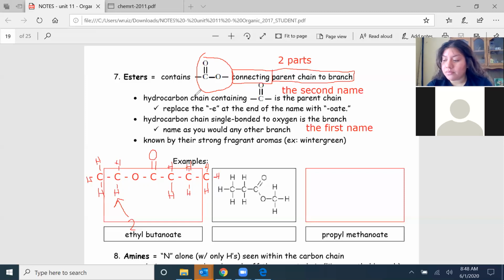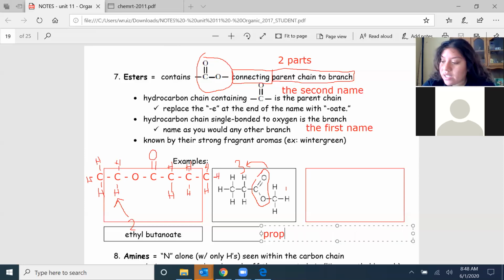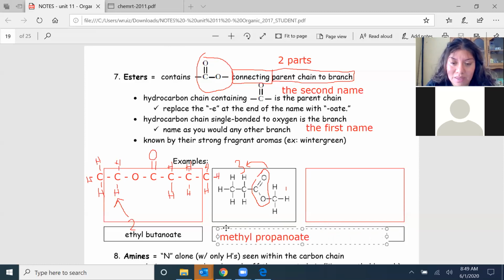All right, for the next one, let's talk about it. So the longest chain is going to be the part that has this name right here. So see this right here? This is one carbon. This right here is two carbons. Well, three carbons. Okay. So that means that this is actually going to be part of this. Knowing that one, two, three carbons, it connects things. The prefix for three is prop. It's going to end in, well, propanoate. There's that oate part of the name. And let's talk about the other thing that it's attached to. It's attached to only one carbon. So that's called methyl. So it's methyl propanoate.